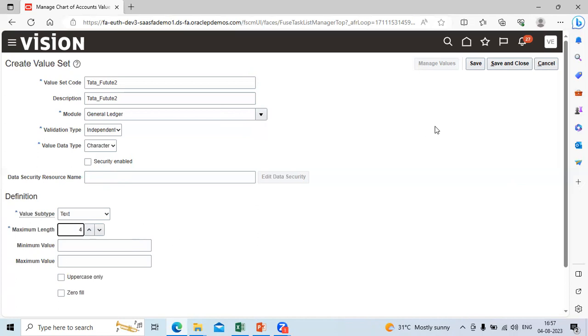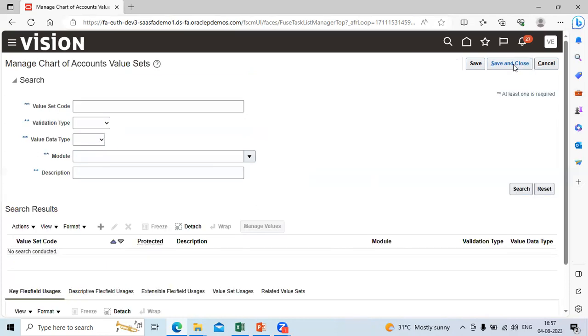By default I'm using four, but it completely depends on your business requirement what the size of the value set is. Save it and close. So I have created my value set.